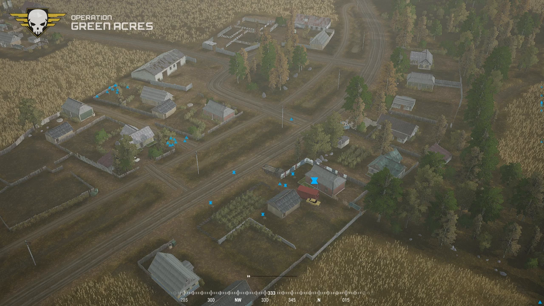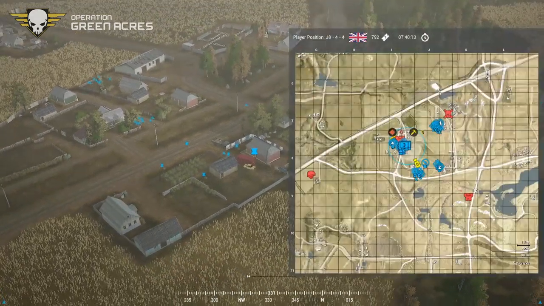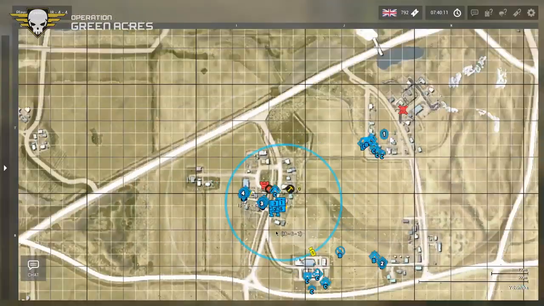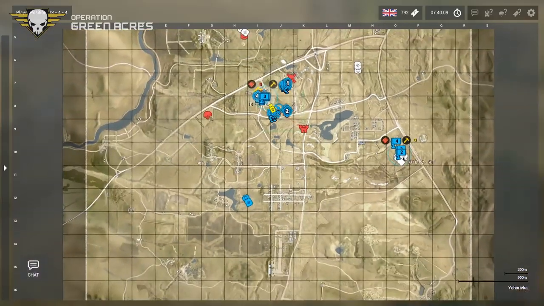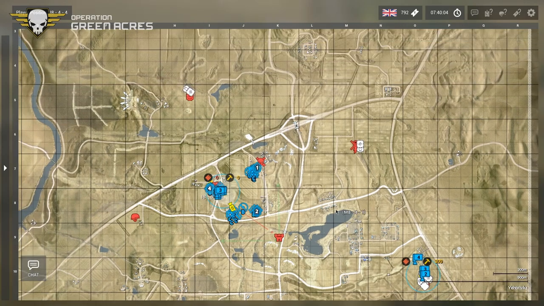But depending on how many people are sitting here waiting for Russians to come in, if British have the upper hand with the positioning defensively, it can make it really difficult for Russia to attack. Let's ignore the fact that Russia's coming from the complete opposite direction anyway. Who's this? Sloth is low.